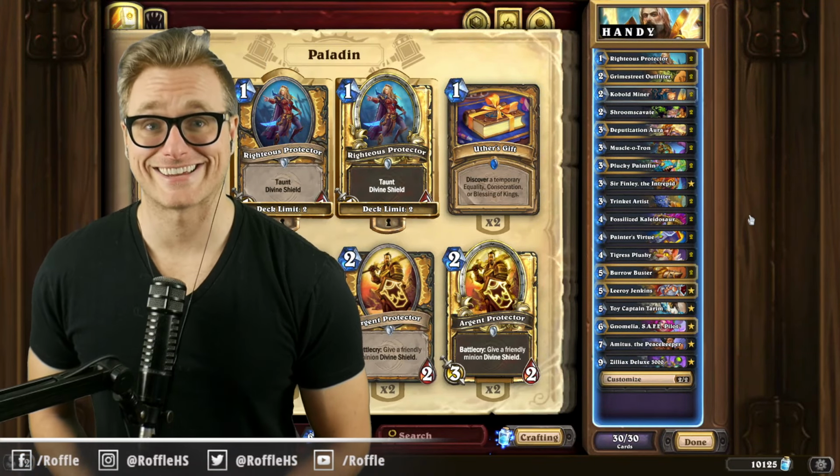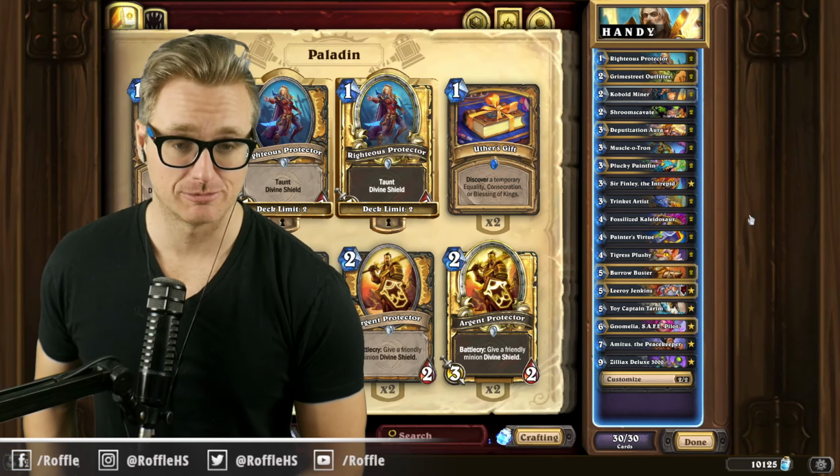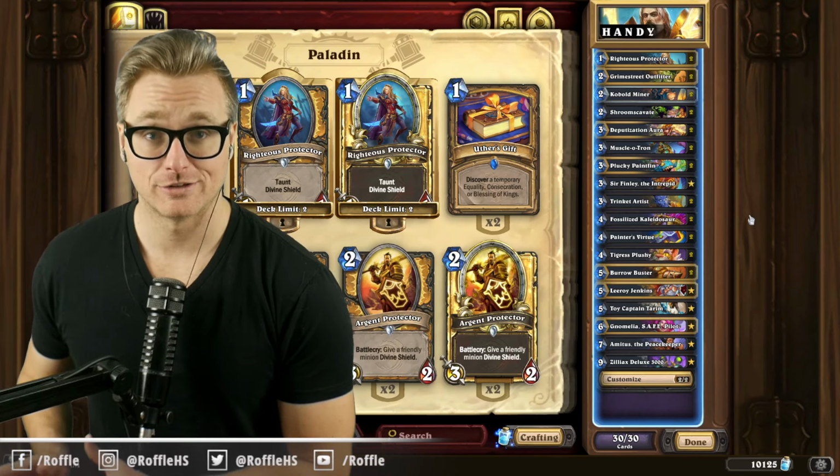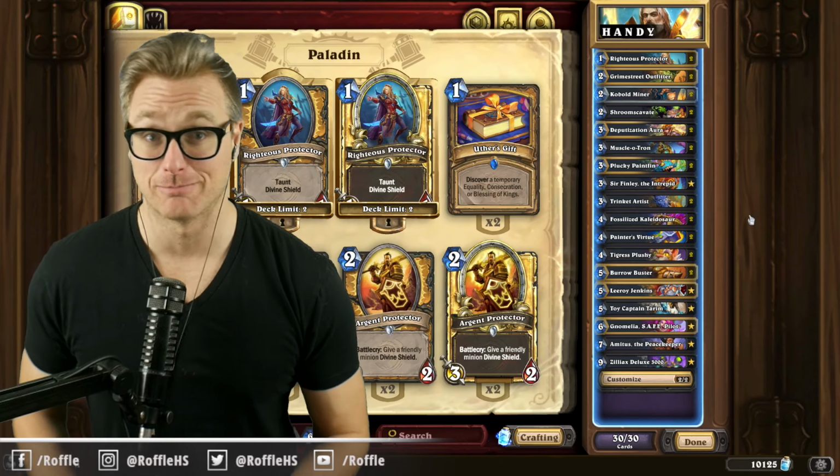Alright folks, the deck is Handbuff Paladin. The goal of the deck is to excavate a bunch in the early game, working our way towards the legendary treasure to buff up all minions in our hand and deck so that we can bash our opponent in the face with them.